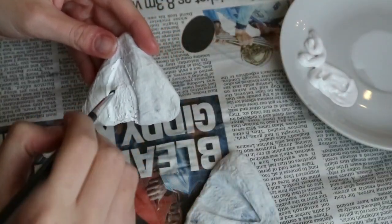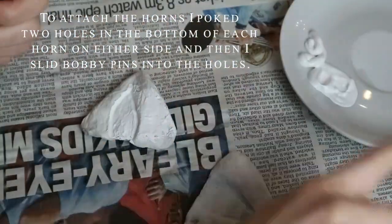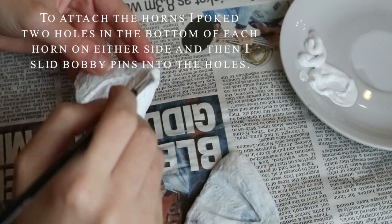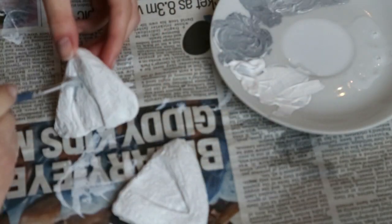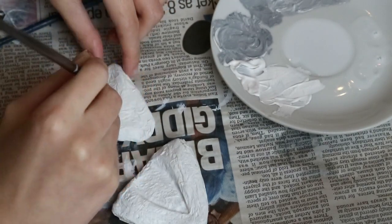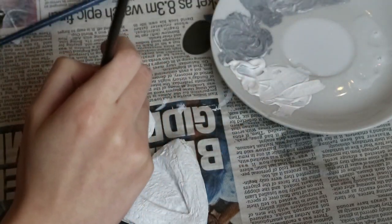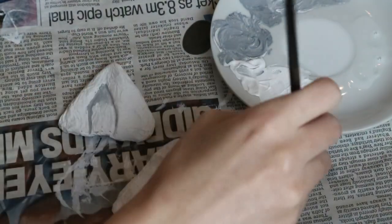I am now covering the whole of the horns in white acrylic paint. For the inner part of the horns, I'm using a light grey, and then I'm doing a darker grey right around the edge, and I also dilute the paint quite a bit so that I can smudge it out and blend it out, because it's not all that dark all the way through the inside of the horn. So yeah.